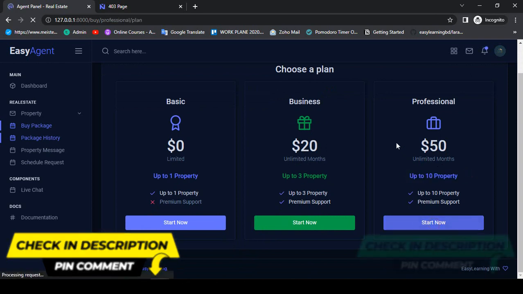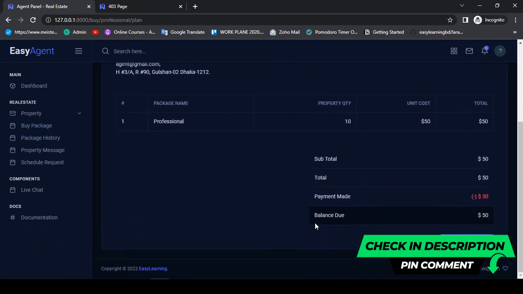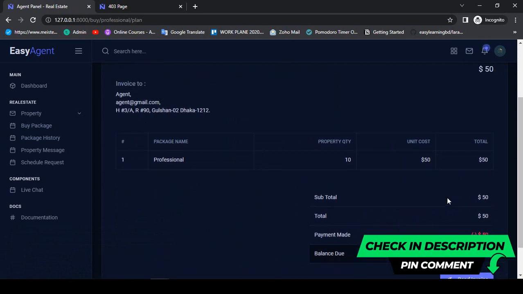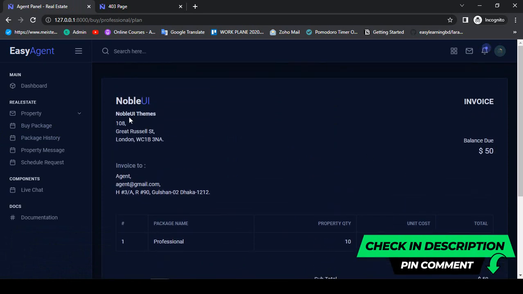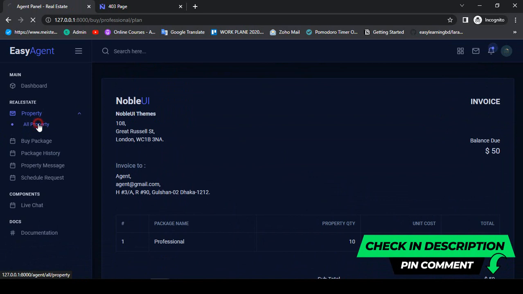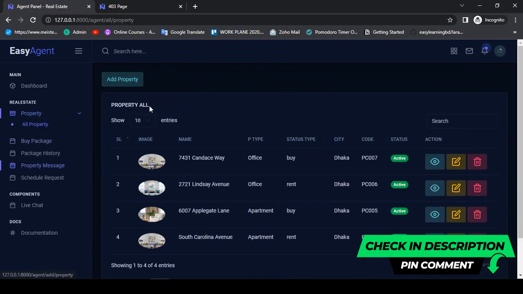Okay, here you have to go, and from this position you have to purchase it. After that purchase you will be able to add another property in your area. So by default you will be able to access one property, and then you have to purchase more. How to do this work, I will show you everything.